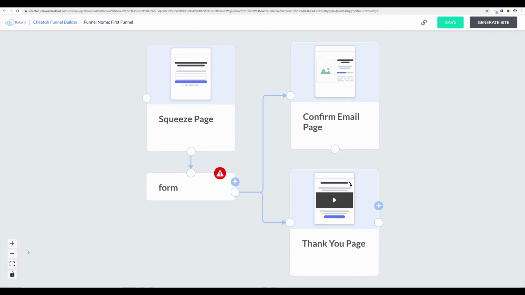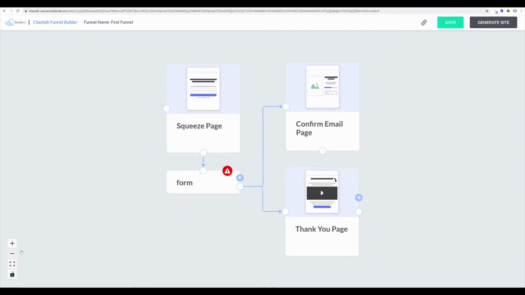All right, so let's give us a little bit of space here. And so what I want to do is make sure that once you start creating the blueprint, or once the blueprint is created, you can edit each individual page, which is what you're going to want to make sure you do.